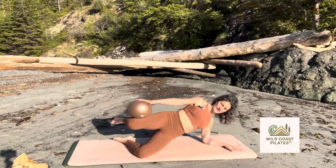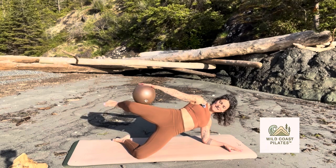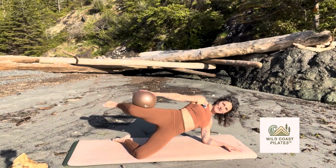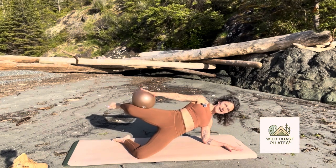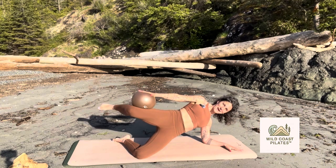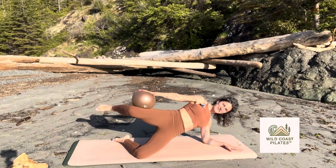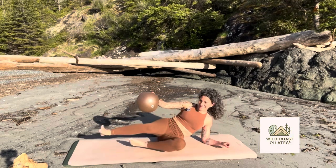Right on. On this next one here, we're going to hold, push down with the ball, in with your hand, push down, push down. Hold that leg steady, push the hips forward. Good. Feel that bottom side oblique activate as we're pushing away from the floor. You got this. Now push that leg up into the ball, up into the ball, up into the ball. Good stuff. And 5, 4, 3, 2, and 1. Good stuff. Other side.